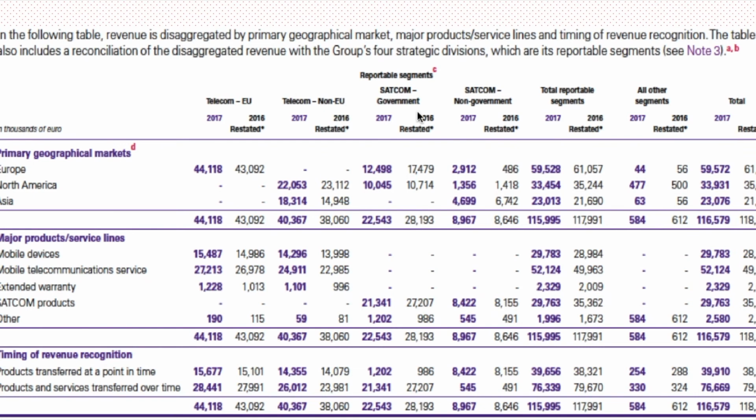So this is basically an example of how disaggregated revenue should be presented in the financial statements, basically in the first interim financial statement. Geography-wise, product-wise, and over time or at a point in time in respect of revenue recognition, for each of these segments, geography, products, and timing of revenue recognition. So this is an example of how the disaggregated revenue should be presented in accordance with IFRS 15 and the disclosure requirement as per IAS 34.